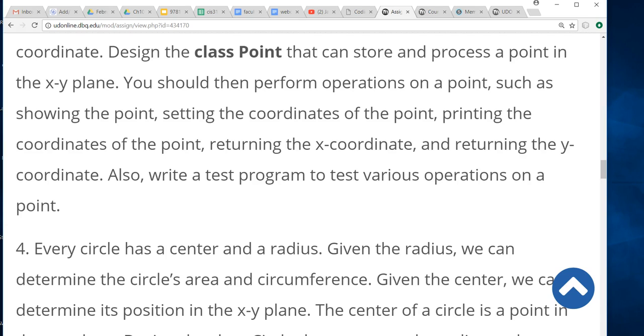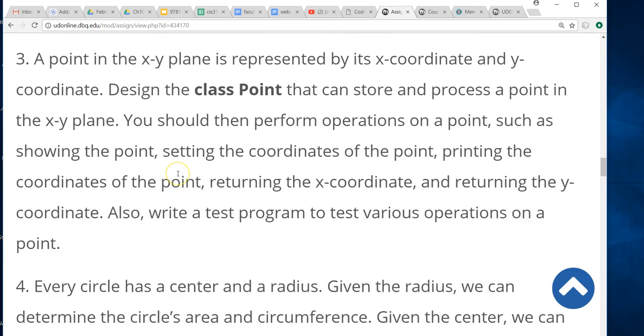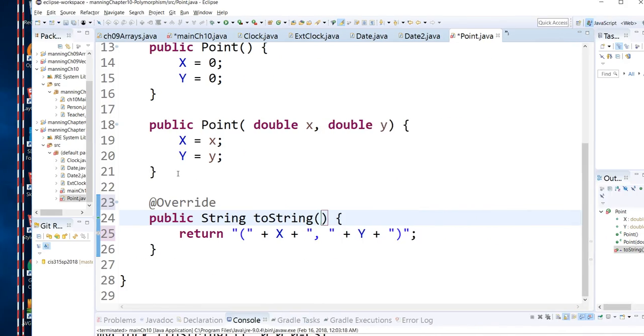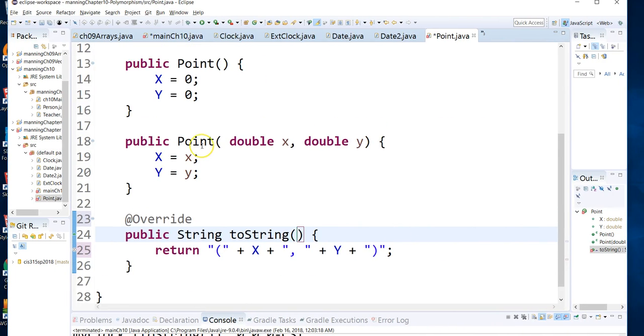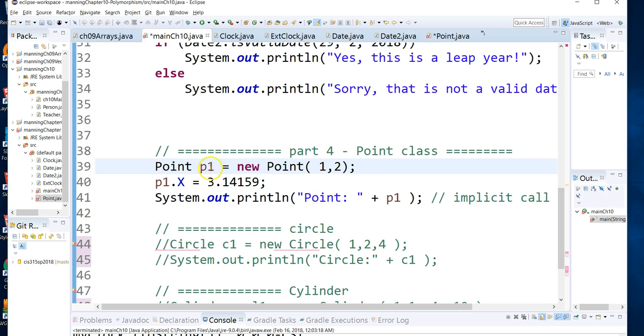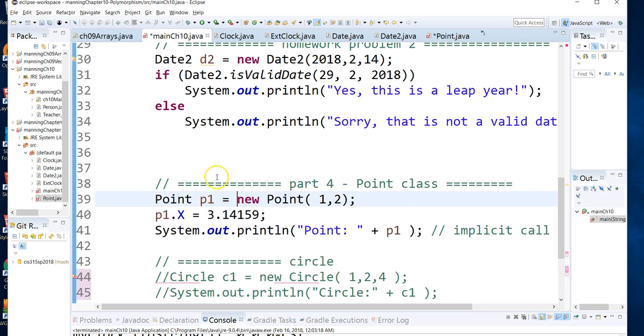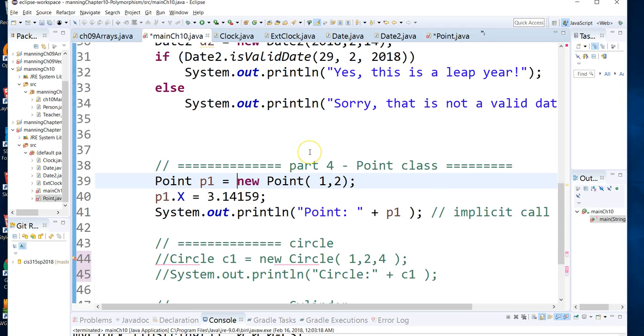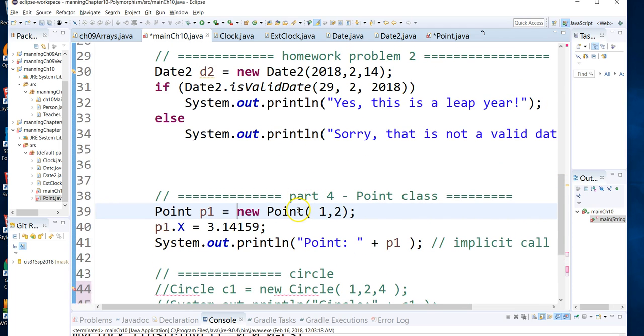Okay, just to catch you up here, we're working on class Point as given in the homework part 3. And there's my class Point. The override, just a good check. Now, the test, remember what the test is? All I did in my test here is say I've got a new point. Let's print it out. And notice I made it part of the project I'm in. I don't have to make a whole other program. Just add more lines and see how the comments here show I'm testing that part of it.